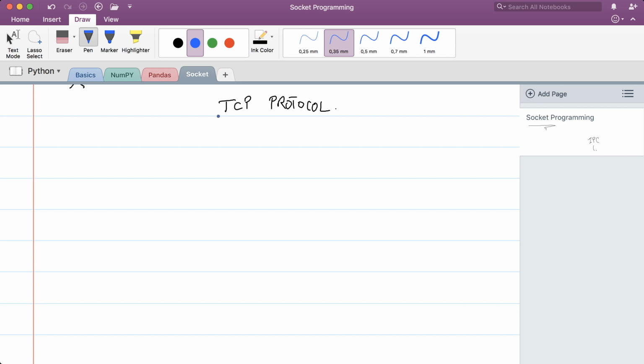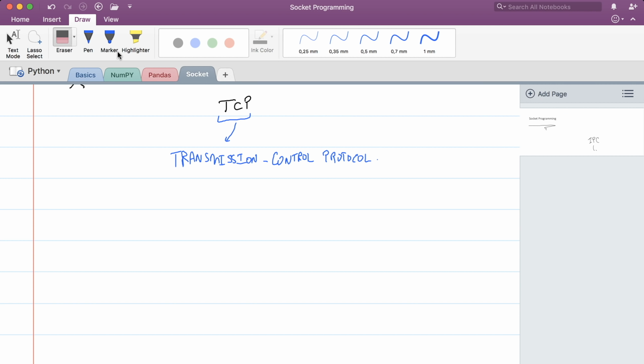TCP stands for Transmission Control Protocol. So I might as well erase protocol here. I don't want to be redundant. So TCP is one of the main protocols of the Internet Protocol suite. Other related protocols are the UDP, DCCP, RSVP, and many others. Of course, we're on the transport layer here. Of course, in socket programming, you could choose other protocols, but the default one is set to TCP.